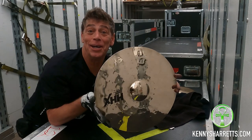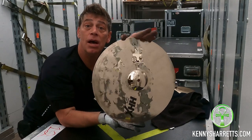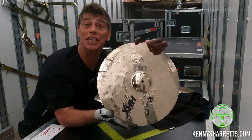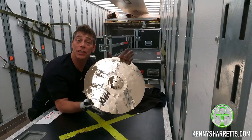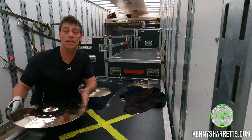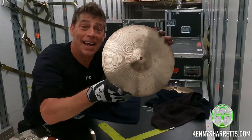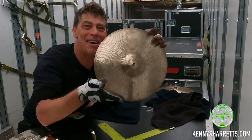And so now, head to toe, you see this HHX is brilliant as it gets — it's like it's brand new out of the shop. It took very little labor. All I had to do was make sure I was careful about my logos. There's no easy solution; you can't just wipe over it. So just make sure you spend that time on it — you're going to get this shiny. Look at that. Shiny as it gets. This side, not so much because I haven't done it yet, but this side — come on.